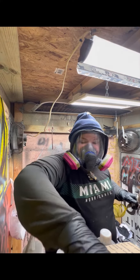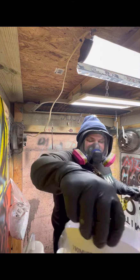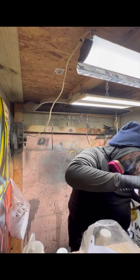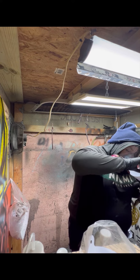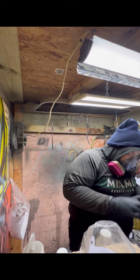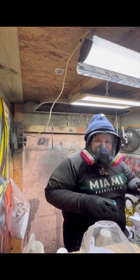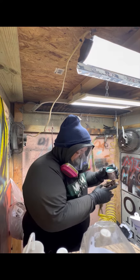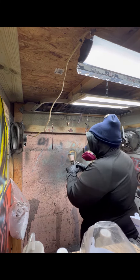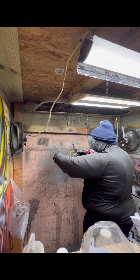You probably can't hear anything because of my fans, but I might just have to do a voiceover — in that case I'm just talking for no reason. So this clear always has a little bit of a yellowish hue to it, but it's not that noticeable once you spray it out. We're gonna keep the spray closed out of the way. You want a tight pattern, cause these parts are small.